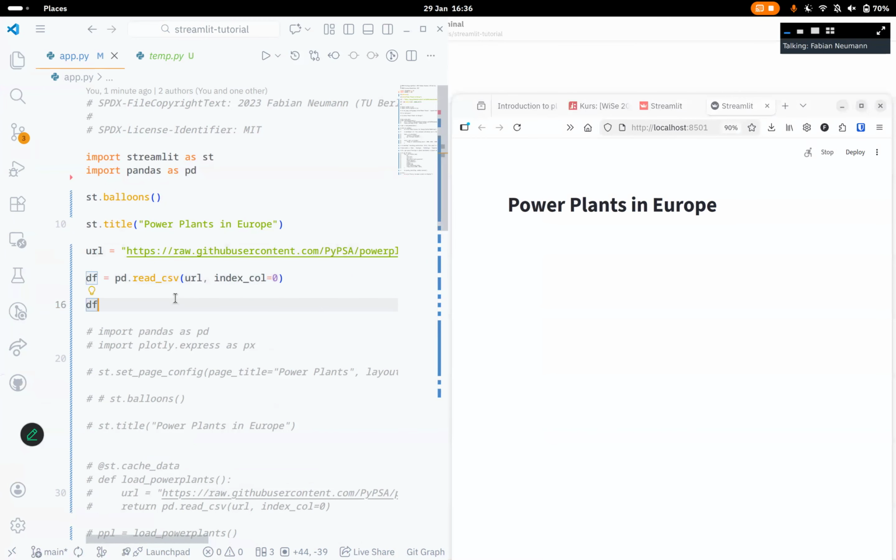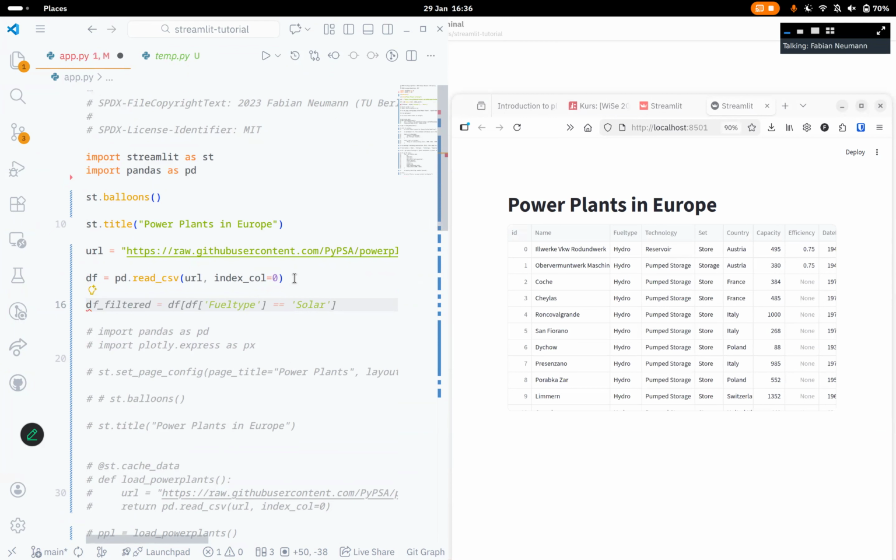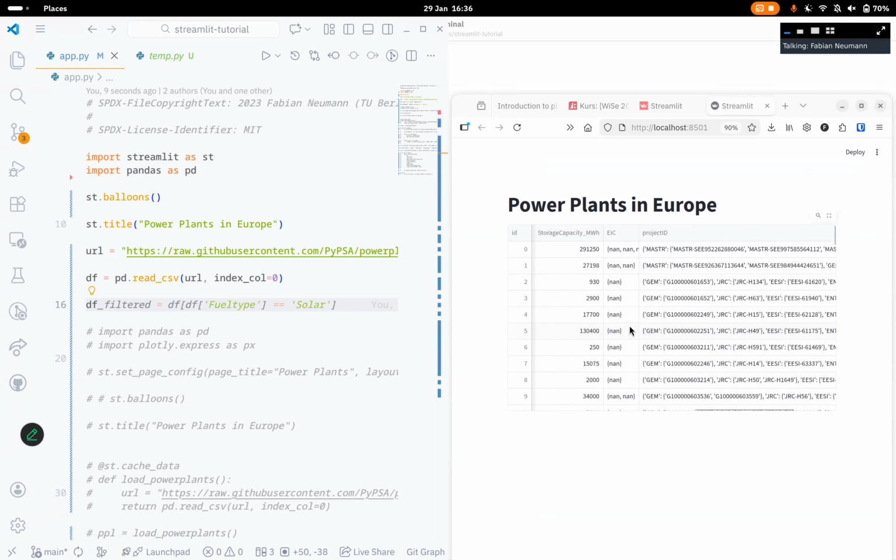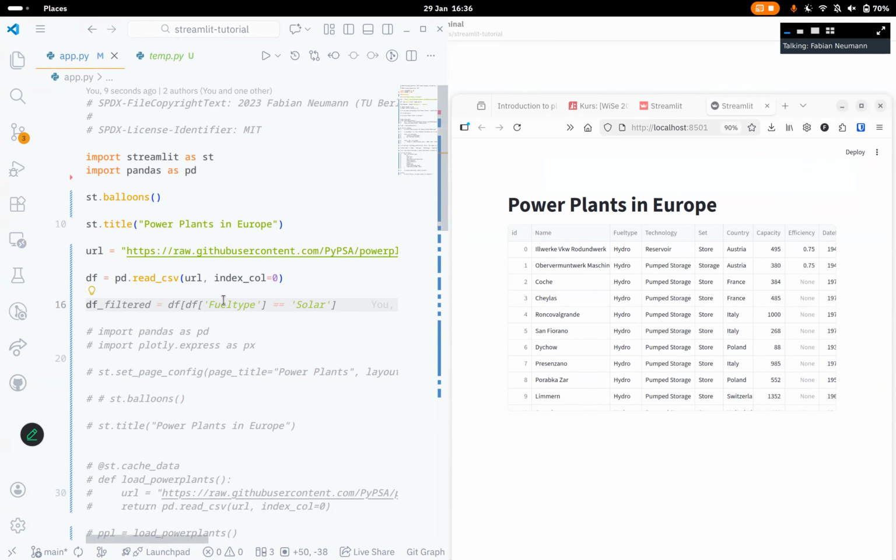So if I now save this again, we get the balloons showing up. And I have the dataset also being displayed here in just the kind of the raw format.